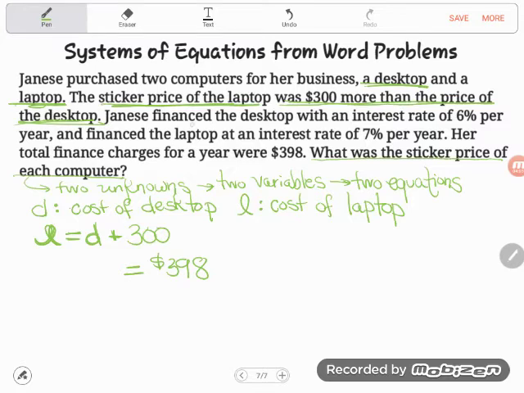Here's what I would do. It says that she financed the desktop at a rate of 6% per year. What does that mean? That means if you do it at a rate of 6% per year, that means you take 6% of the cost of the desktop. Now you might say, that's confusing. How do I do that in math? Well, the first thing we need to do or should do is convert a percent into either a decimal or a fraction. Most students prefer decimals, so I'll do decimals. 6% means the same as 6 per 100 or divided by 100. So 6 divided by 100 is 0.06. And if you know that lovely trick of moving your decimal two places to the right to divide quickly, that's great. And the word of means multiply. So we're supposed to be timesing by the price of the desktop. Well, we said the cost of the desktop is an unknown. So we're going to let that letter D stand in for that. So how do I find 6% of the desktop? Well, I would take 0.06 times D.